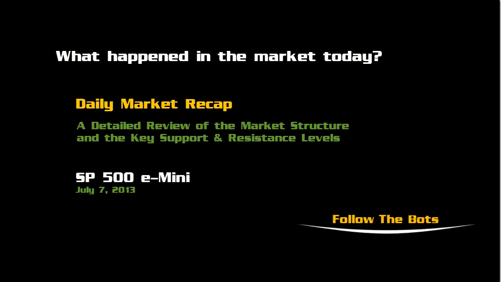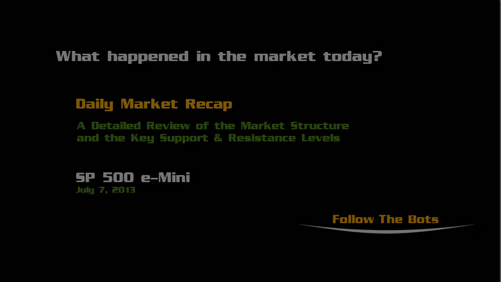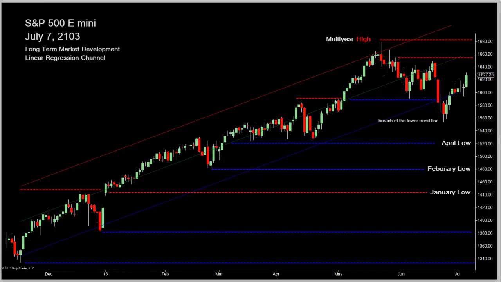Hello, I'm Bill Duryea with Follow the Bots. Welcome to the Daily Market Recap. A detailed review of the market structure and the key support and resistance levels for the S&P 500 E-mini. Today is July 7th, 2013. We'll begin by taking a long-term view of the market development that began in November 2012.